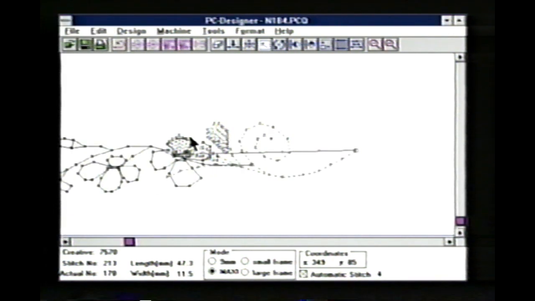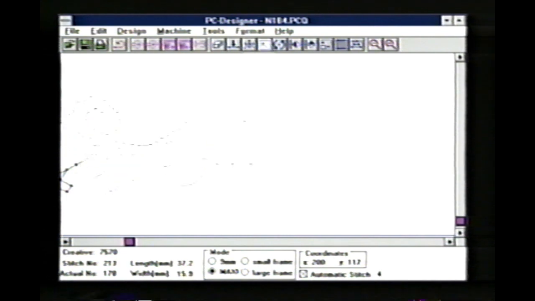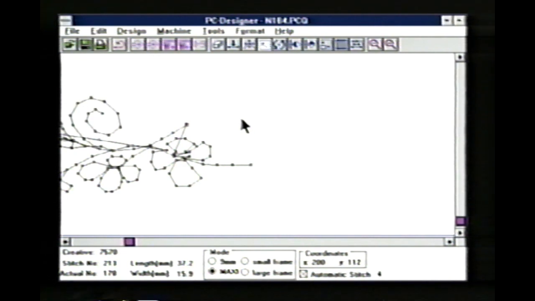Now select Move from the toolbar. Hold the left mouse button down and move the second design to the desired position. Click the right mouse button to unselect. Move the cursor to the stem of the second motif. Now use the eraser to delete the extra stem stitches.